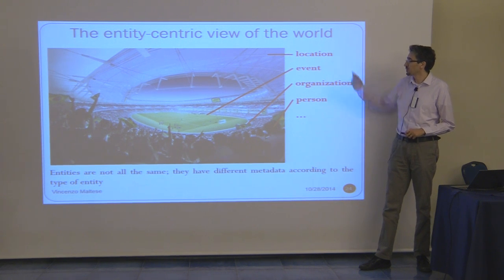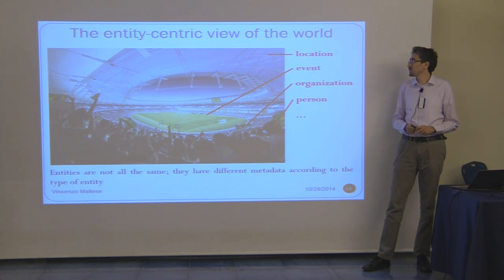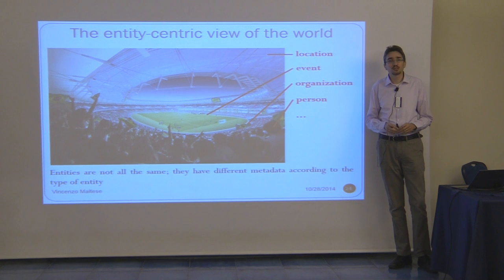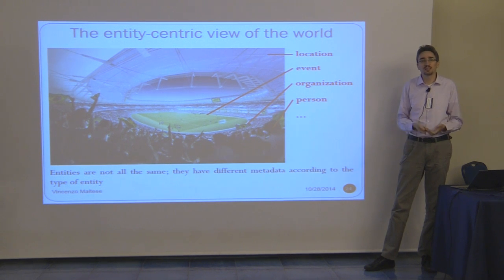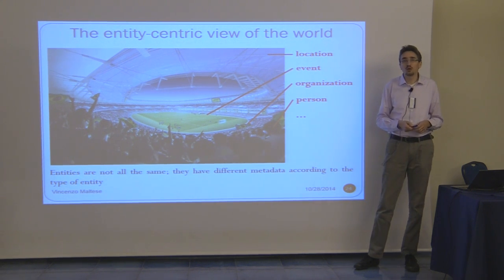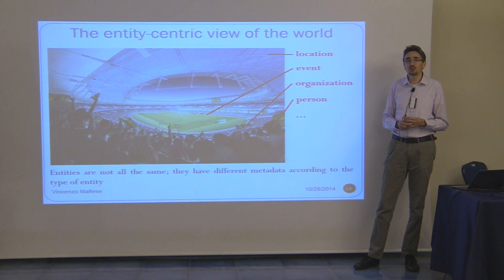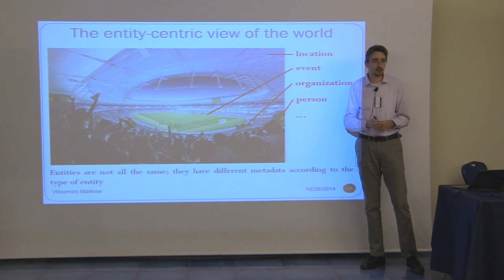Each of them can be described with different properties, but ultimately, if you think about it, there are some basic entity types in this world, and they are no more than 10. Every day we speak about locations, events, organizations, products, artifacts, but there are not so many general entities. Then, if you consider any single macro-level entity type, you have more specific ones. For instance, in terms of locations, you can identify physical locations like mountains or bodies of water like lakes and rivers, and each of them will come with its own properties. If you think about the world in this way, you can come up with a hierarchy of entity types where the more specific entity types inherit properties from more general entity types.